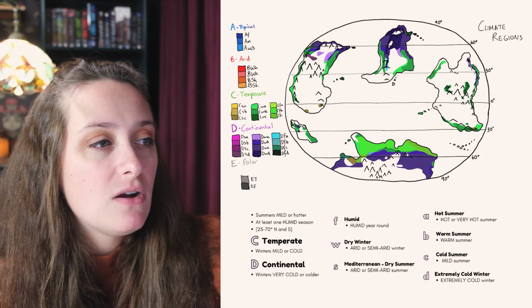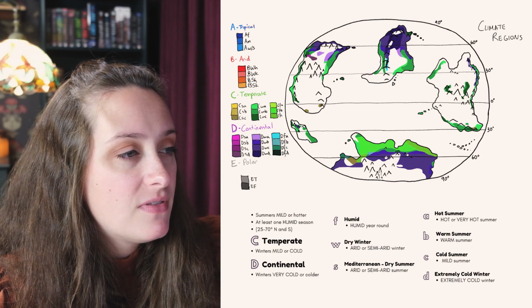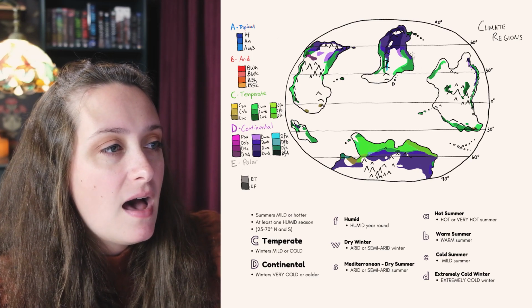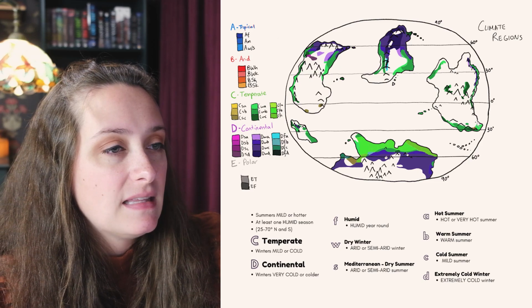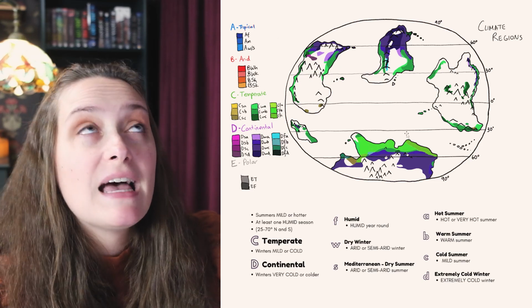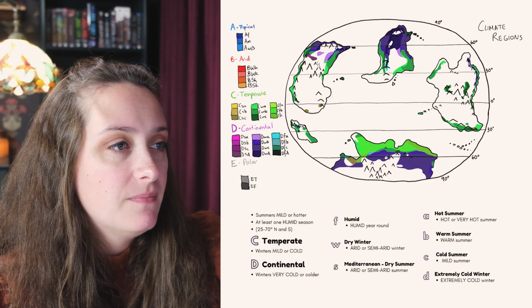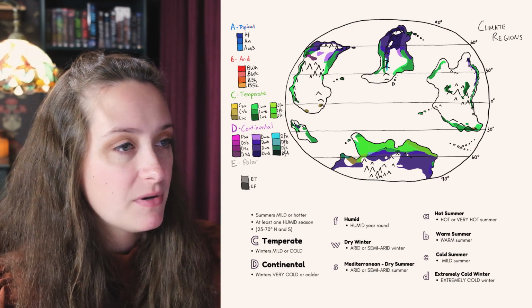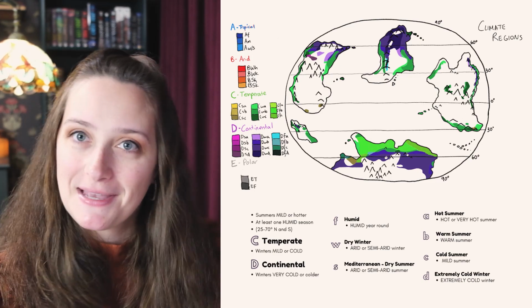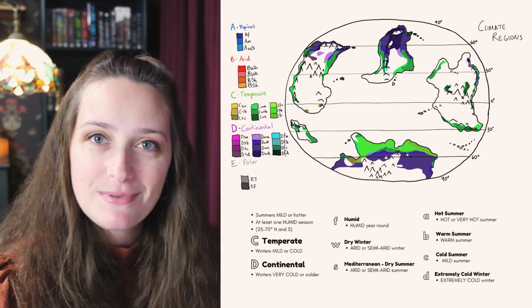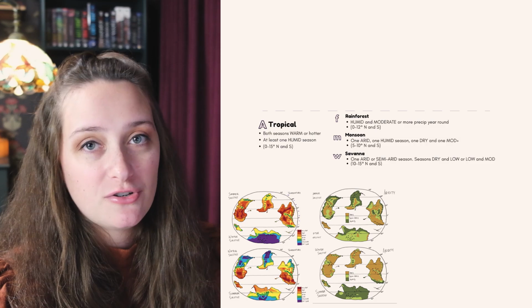But you can see here on my map, I have a lot of this continental down in here and up here. And then my temperate is going to be slightly lower, or less poleward would be the way to put that, and in higher elevations, right? So it matches the patterns pretty well. So, you know, I kind of did an okay job, right? It looks pretty reasonable. All right, so then we're going to move on to tropical.